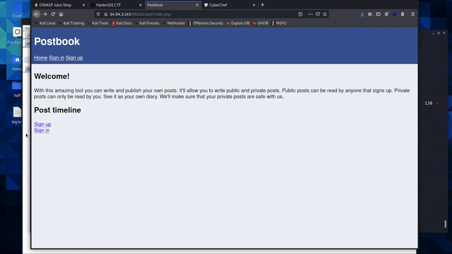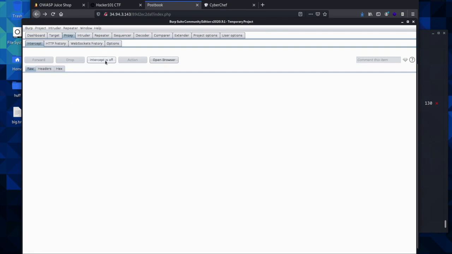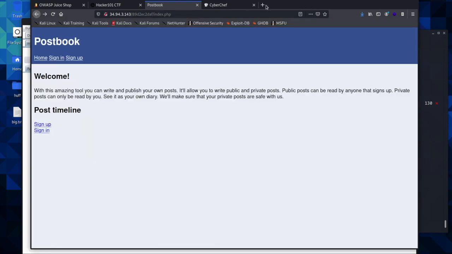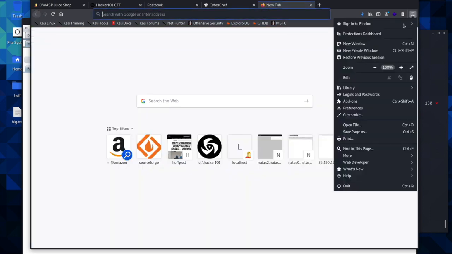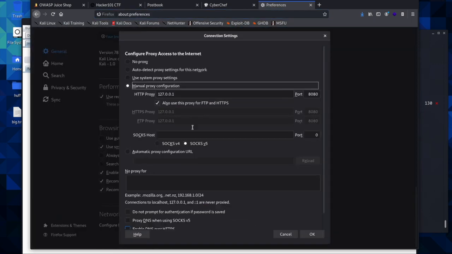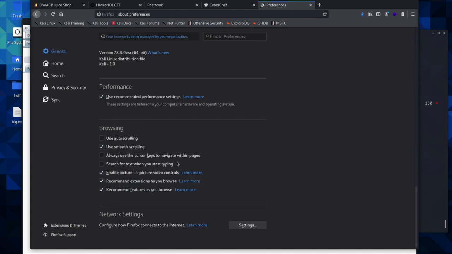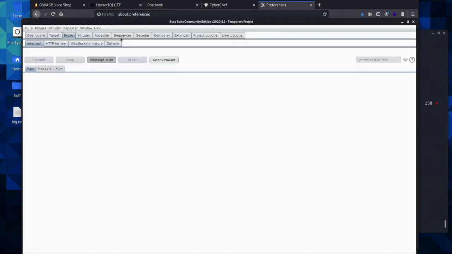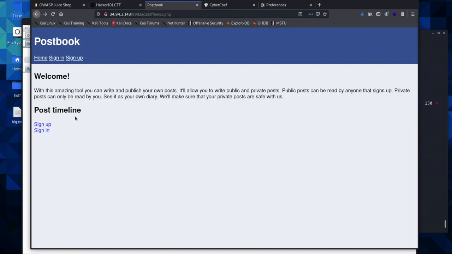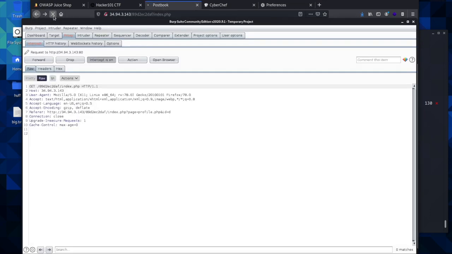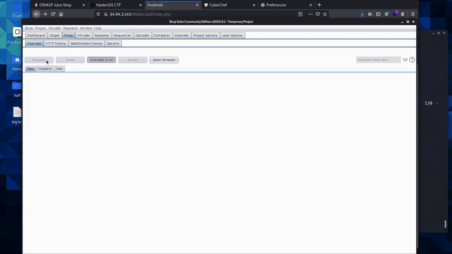We'll come over to Burp. You can turn your intercept on and make sure that you are sending all of your traffic through your proxy by coming over here to Preferences, scrolling down to Settings, and making sure that you have manual proxy configuration, and then it looks like this. Once you have that done, you can click OK, and your proxy should now be set up to intercept your traffic. To test it, you can refresh the page and make sure that it pulls through here, and you can forward all of the requests we intercept, or you can just turn it off and then turn it back on.